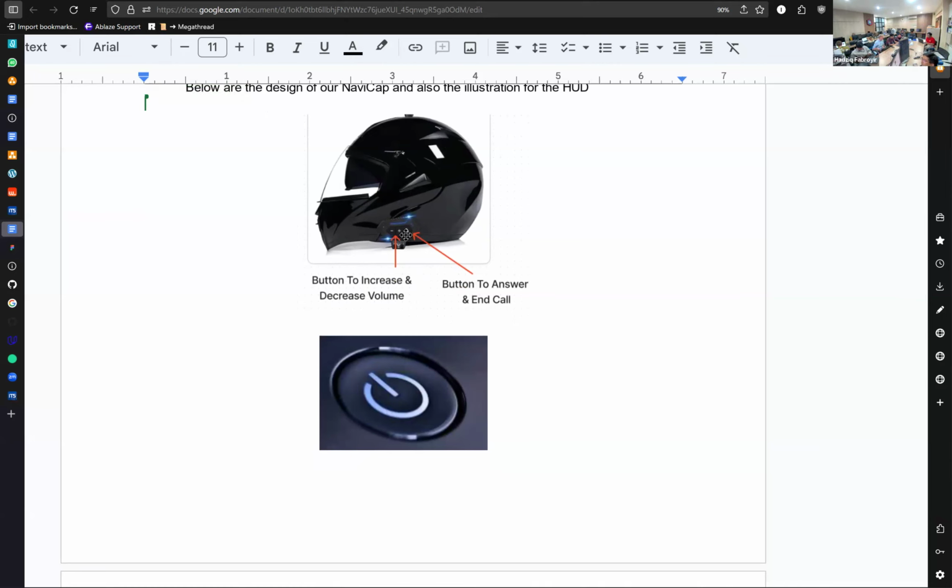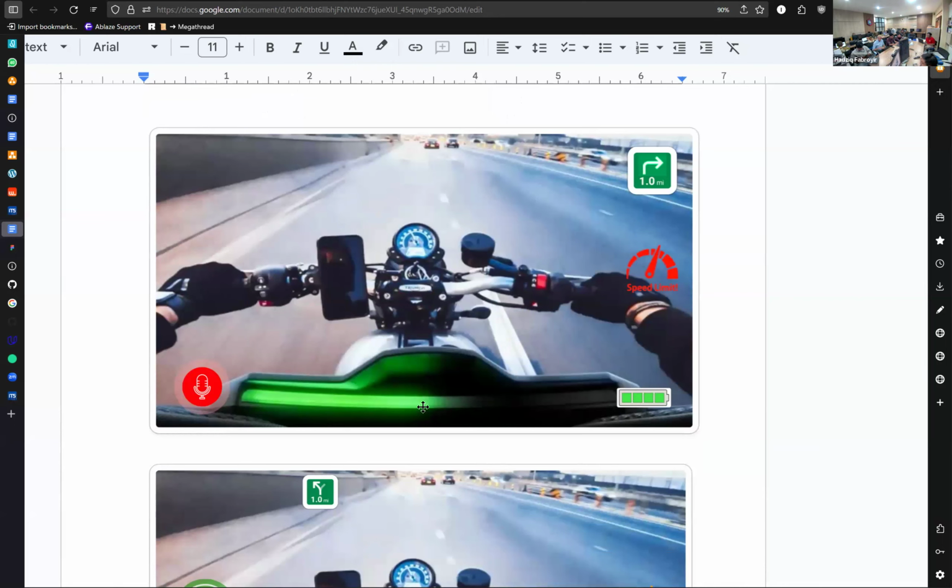This map is a representation of what it looks like from inside the camera. At the top right, there's a direction: if the navigation is heading towards the right, then the sign will also be at the top right.